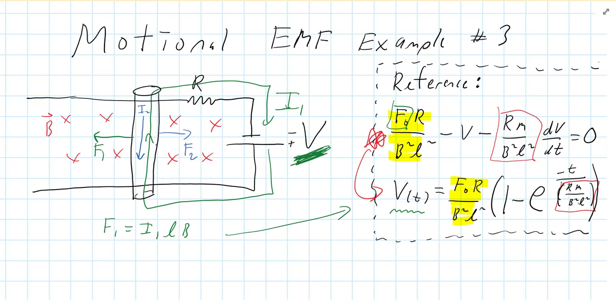Theoretically, there's these two currents going in opposite directions, but if you stuck an ammeter in the circuit, the ammeter would read 0 because the net current is 0. When you have an apparatus like this, it's called a rail gun. And you can actually project a projectile, the bar, very fast with a high voltage and a low resistance. As a matter of fact, the military has worked on and has developed rail guns. This is a way to actually propel something using a battery and a magnetic field. So I just wanted to mention this.